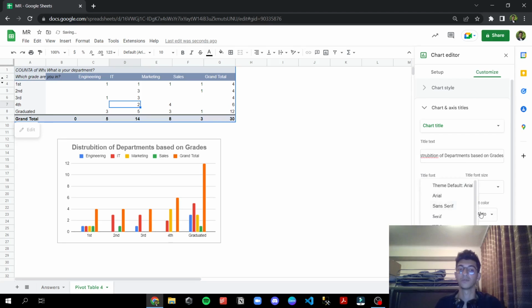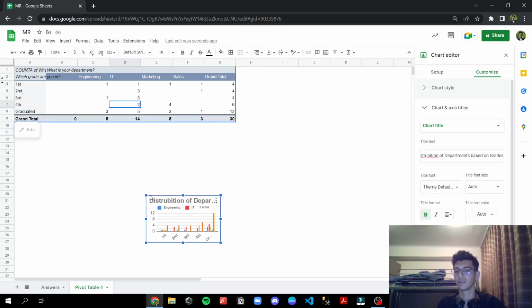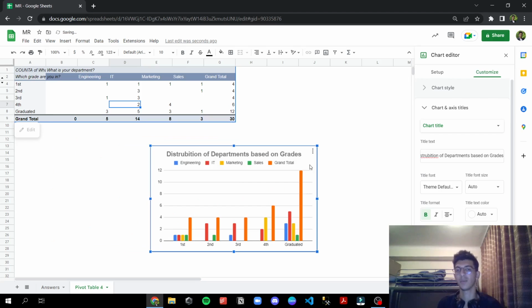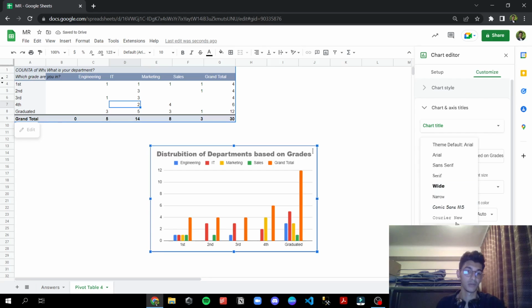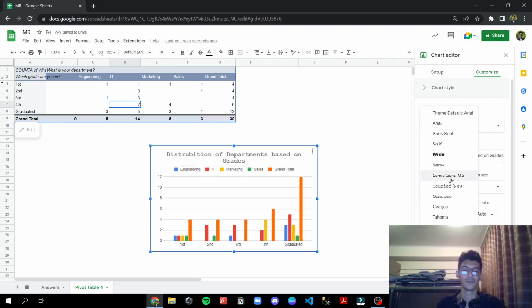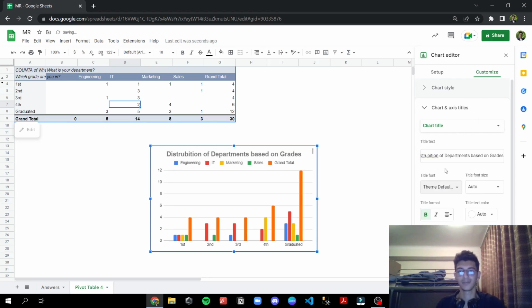You can change the font, but be careful about the fonts and about making things bold or making the graph small or big, etc. Because if you make some stuff so messed up and so complex, people will not understand it. Even you will not understand it. For example, if I use a weird font, I don't have a weird one for now, but you know, there are some fonts that look so weird. So if you do that, it will be a little complex for the people.